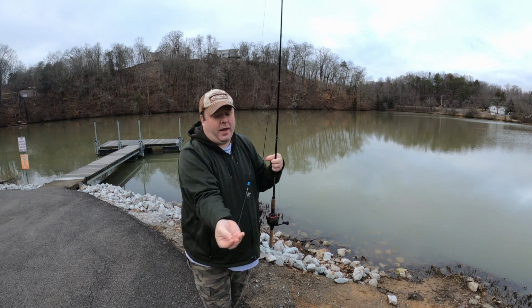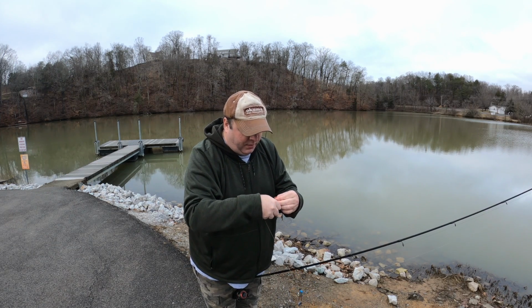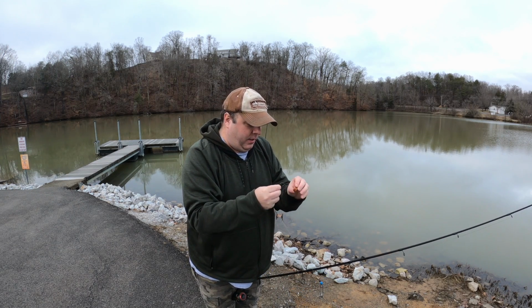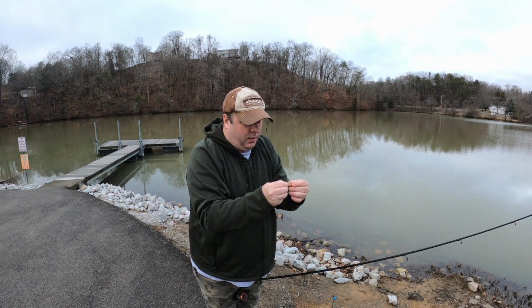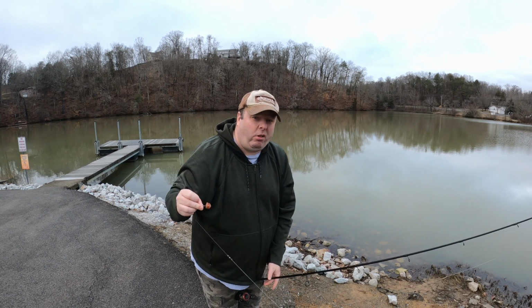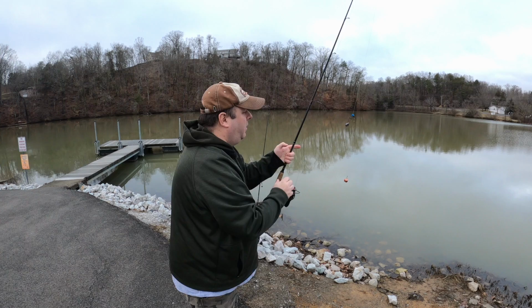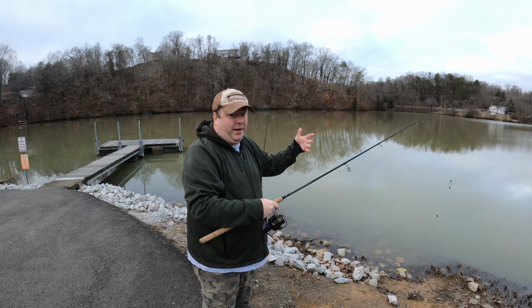Now I've heard that if you microwave your hot dogs before you fish with them, they stay on the hook better. And I think they might be right. It is a little bit more tough than an uncooked hot dog. Well, technically all hot dogs are cooked anyway. You just heat them up, singe them a little bit, and then eat them.